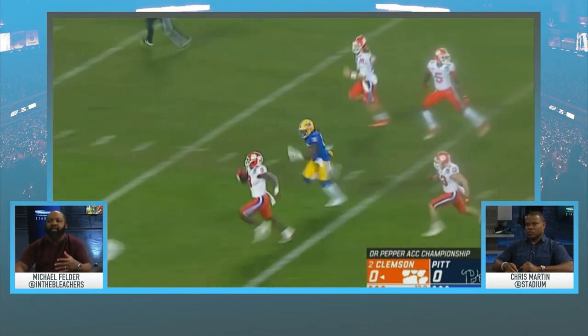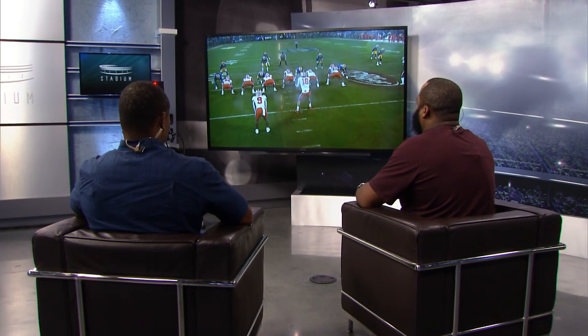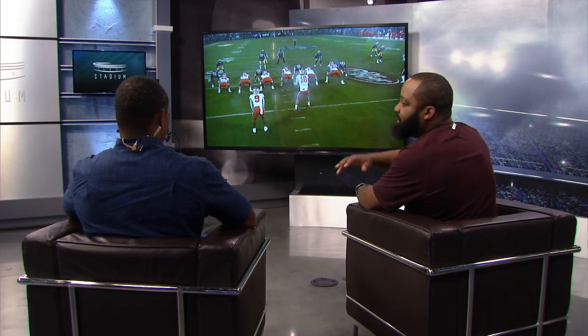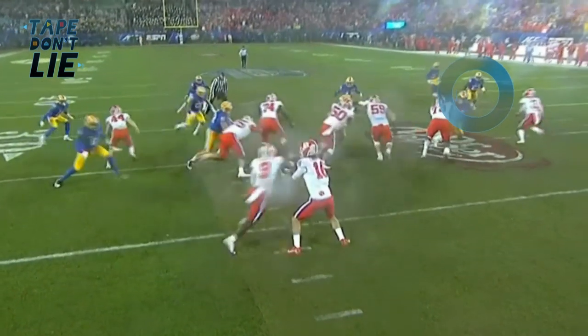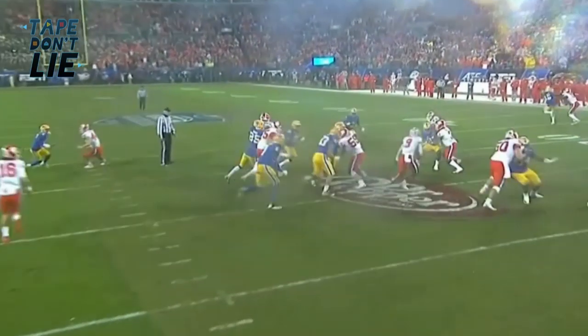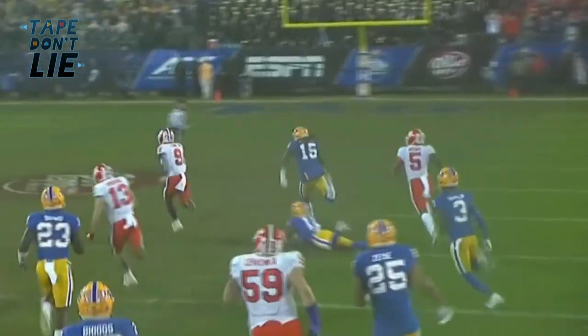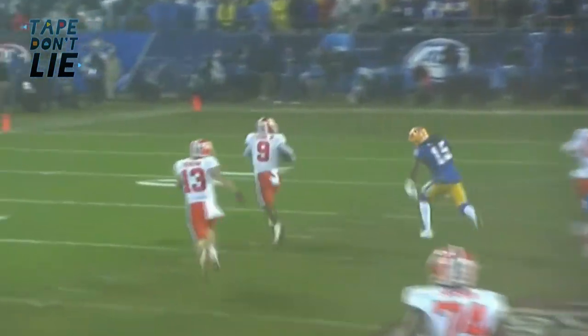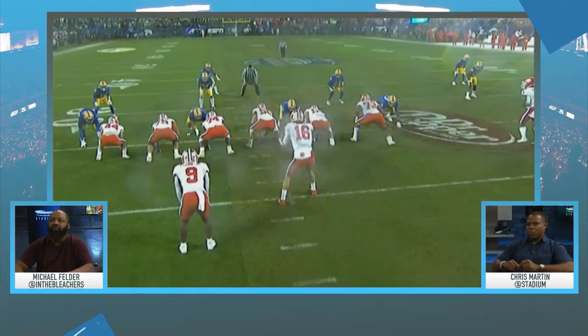With Etienne you see that speed, and this has got to be part of what makes him an ultimate weapon. We get to see it from behind. Two DBs — let's talk about what we see from these defensive backs. Starting with #23: you can tell he's turning it down. He doesn't want any part of ETN in the hole. He wants to just flash color in the hole to get him out, but once he bounced outside there was no one there.